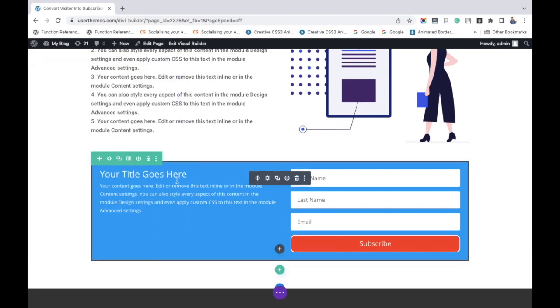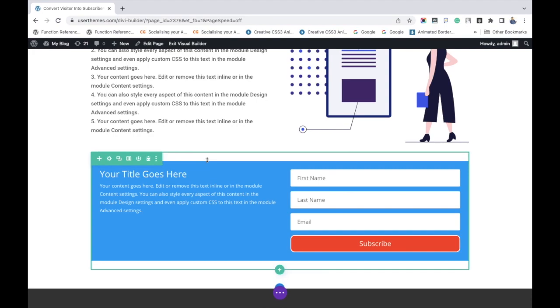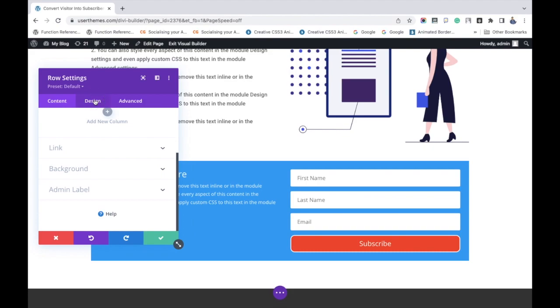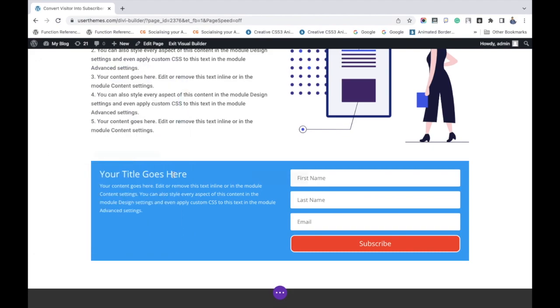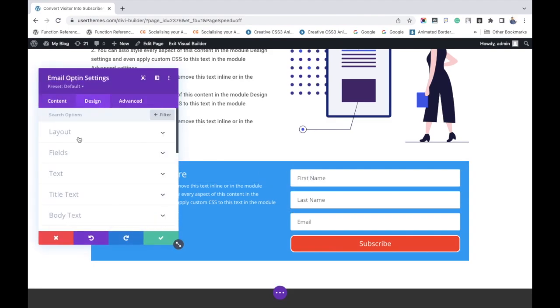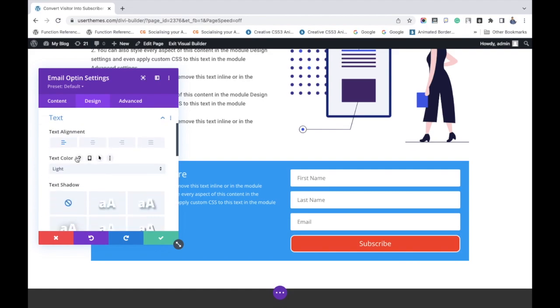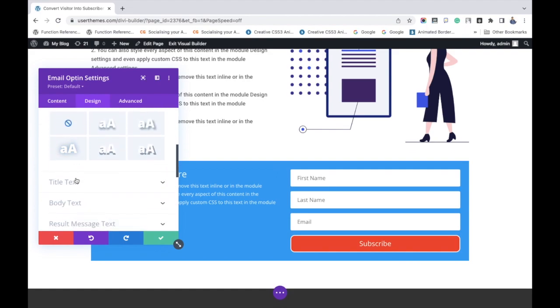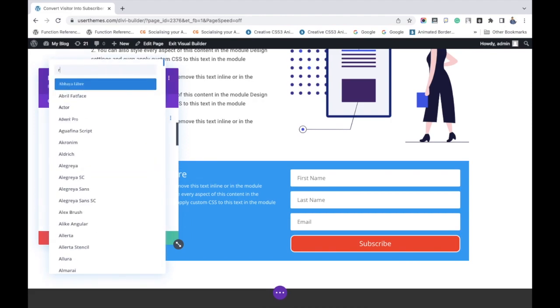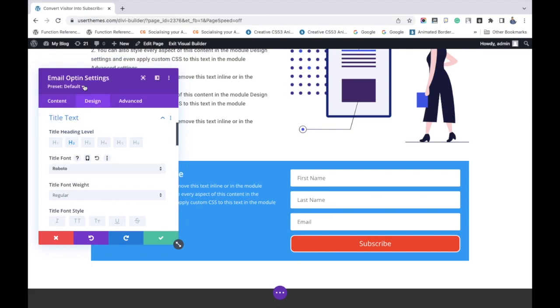Next, let's add the title for the email opt-in. Click its text. Under its content and under the design tab, you can see the text to add the title. You can see the font settings, font style settings, and other background settings are also available.